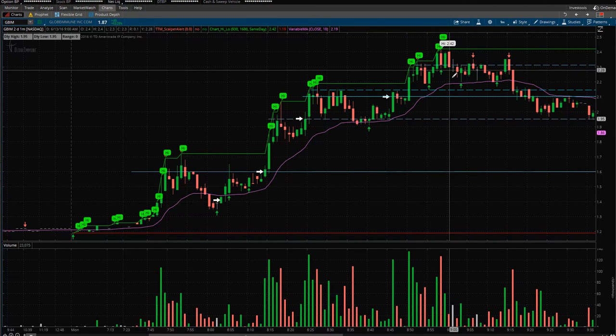GBIM, I just wanted to show different trading opportunities, different ways you can scalp this stock. I'm sure you can probably tell there's many different ways you can. There's many different places that you can buy, many places you can sell. But I think the key for safe trading is, if you can jump in, jump out a few times in the trade, 2, 3, 4, 5 times, as many times as the chart will allow you as it continues to move. You want to really find your safe entries. And I outlined here with the arrows a few entries that I think are fairly safe entries.